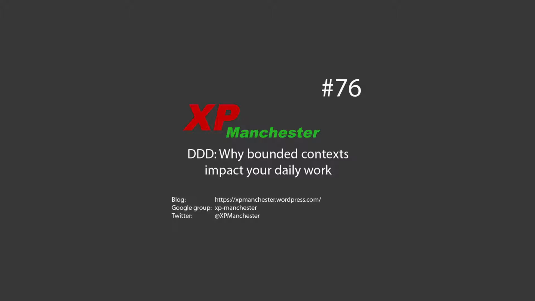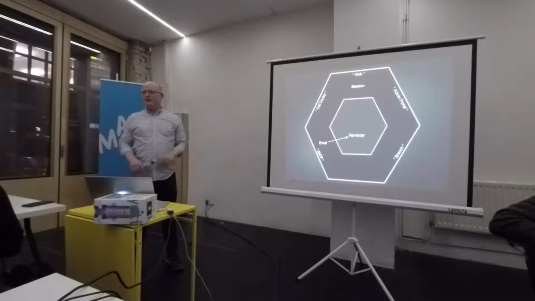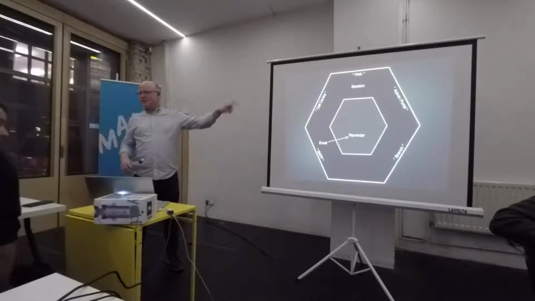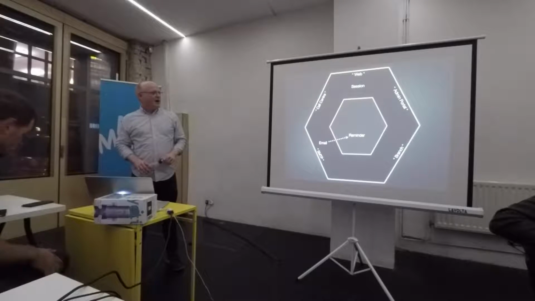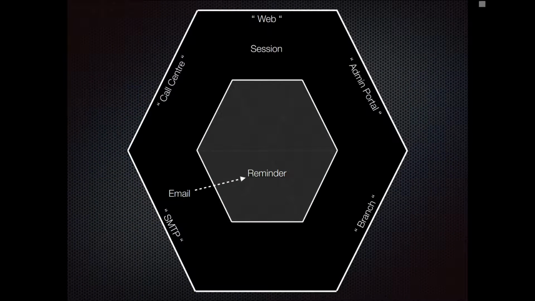So I'll just briefly, it sounds like everyone's got the code now, so I'm going to briefly talk about the context for it and why we've chosen to draw it with hexagons and why bounding contexts are now starting to make a difference to some choices we make in our code.